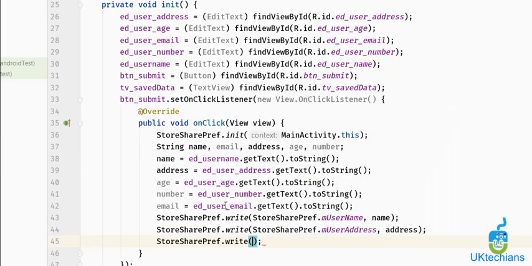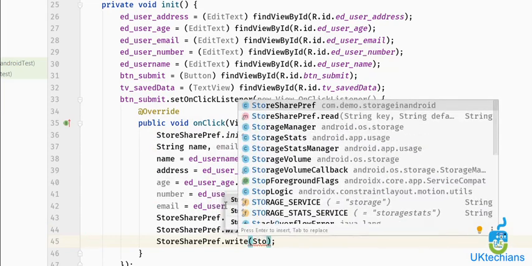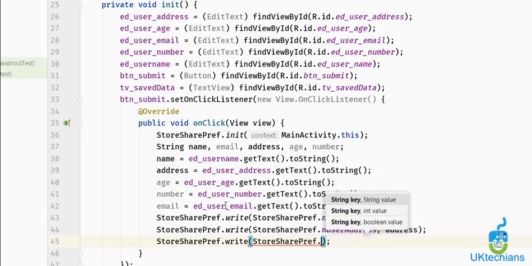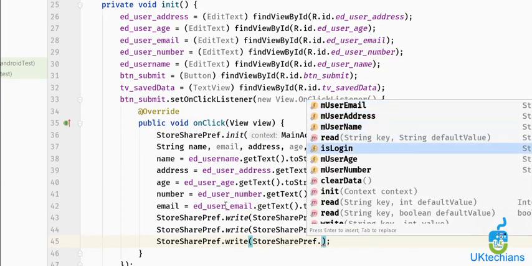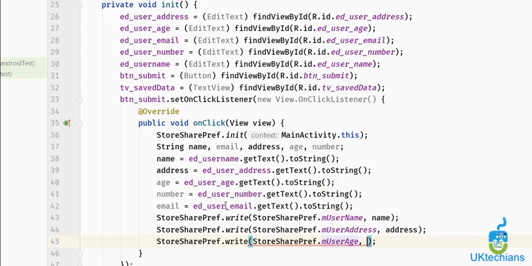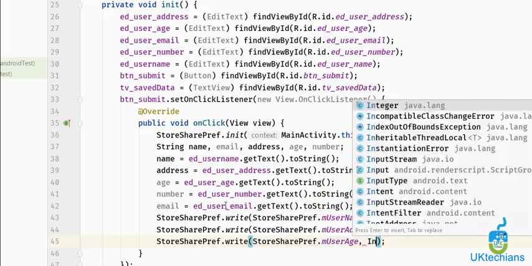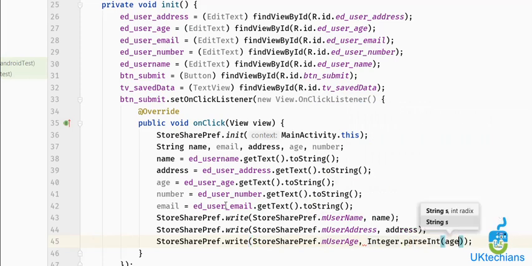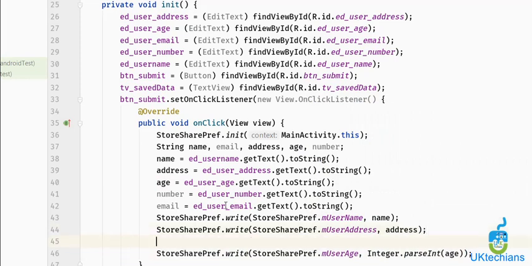So let's say we have to add age. So what we have to do, storage dot age, so age, and then we will say Integer dot parse string age, just pass the age.